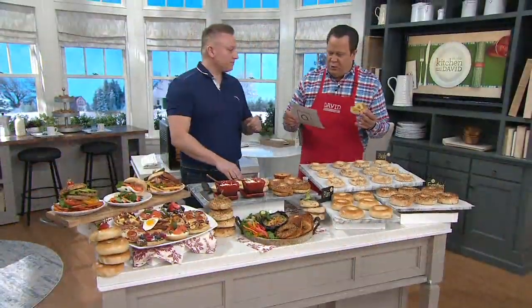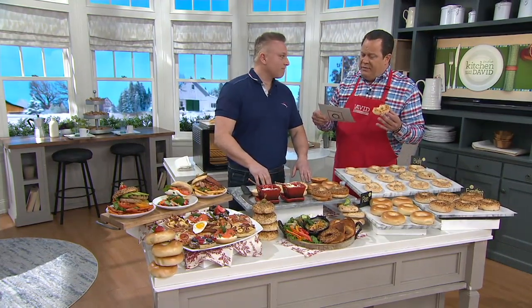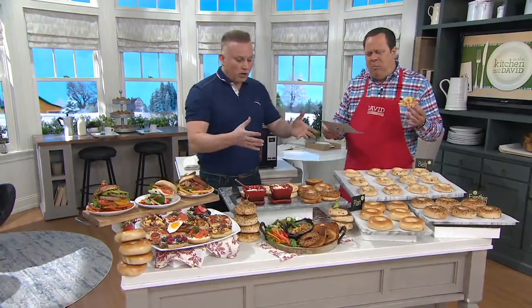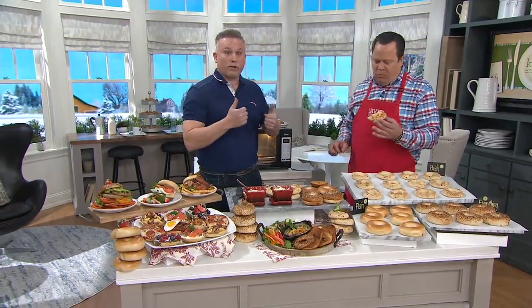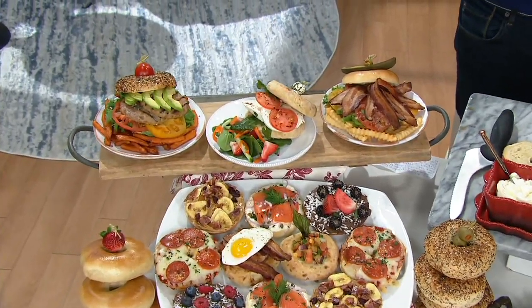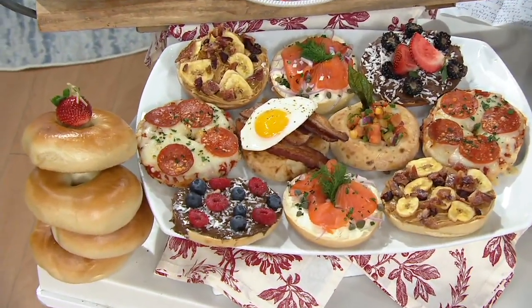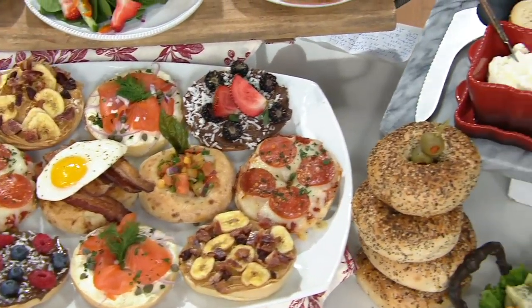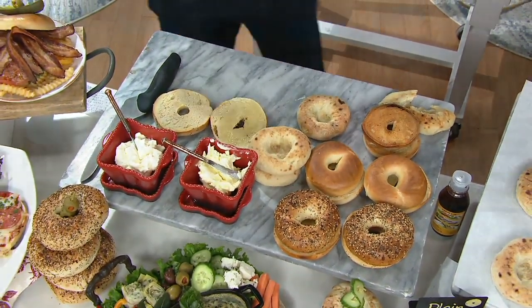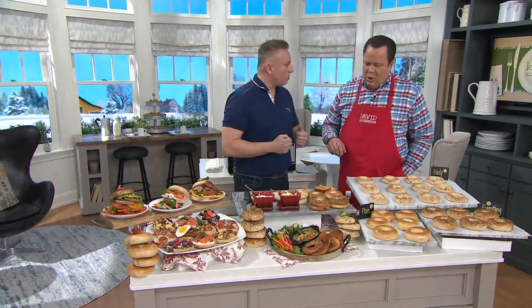Your bagels are made an old-fashioned way. It's aged dough, made with malt, kettle boiled, and New York City water. Well, we probably should have started with the bagels because today is National Bagel and Lox Day, right? Ingredients: malt, molasses, nothing artificial, no chemicals at all. Then we actually mix the dough with the New York water. Then we age the dough, and that's the very expensive step. We age it for 10 hours in a walk-in box, which creates all the flavor, marries the malt, the molasses, the yeast, and then we bake it in a hot steel-plated oven for about 9 to 10 minutes, retaining the moisture, giving you a real New York bagel, unbelievable flavor.